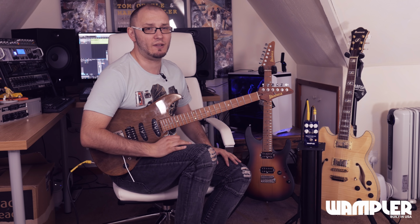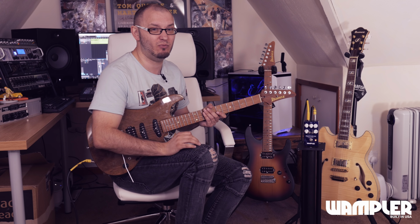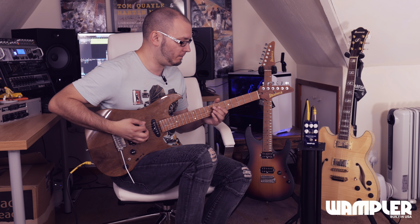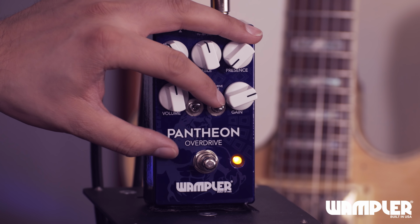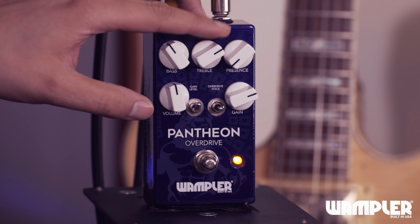And then the treble control is very, very powerful indeed. Now, if you combine that with the presence control, we really get a lot of power. So at the moment, again, we're set just under halfway. Now, of course, you can bring more definition in by dropping the switch down. Or if you stay in the middle position or the upper position, you can increase the treble control.